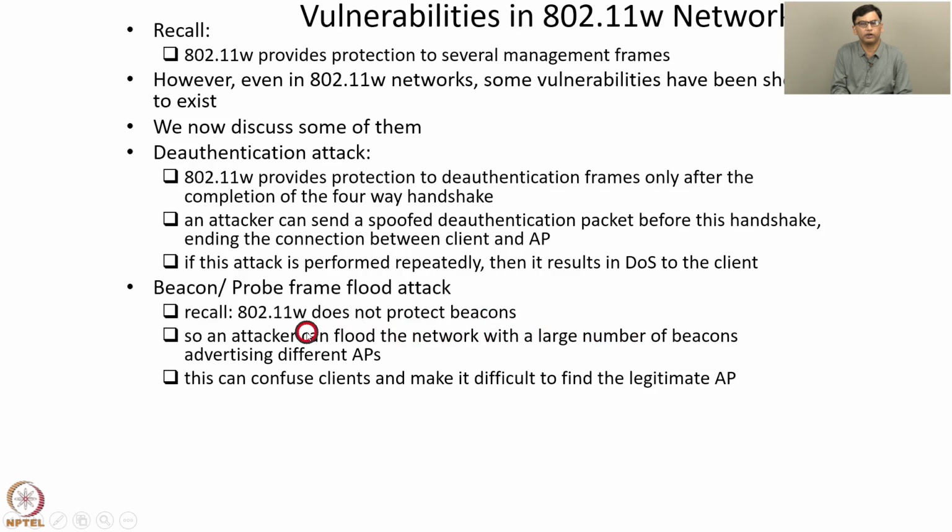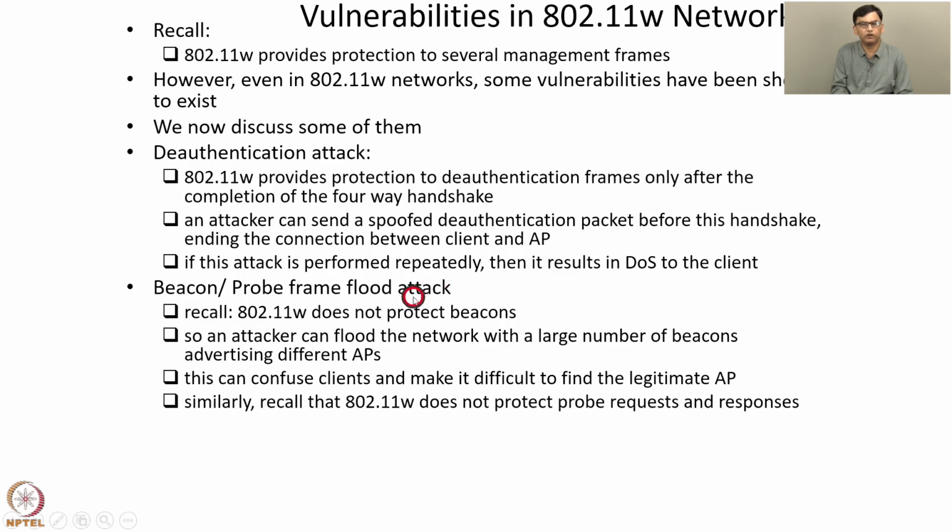Because of the beacon flood attack, apart from the genuine beacon packets which advertise the legitimate access points, there will also be several fake beacon packets, and it will be difficult for clients to distinguish the legitimate beacon packets from the fake ones. Similarly, recall that 802.11w does not protect probe requests and responses.